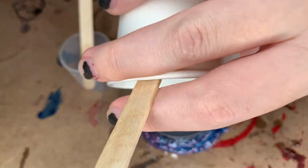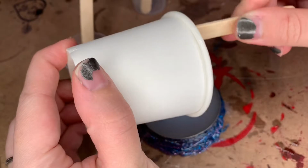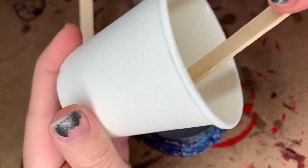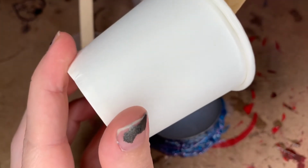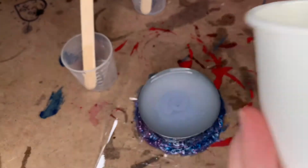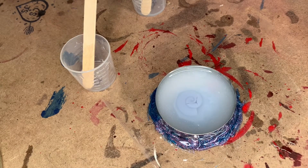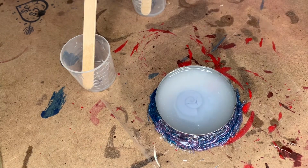And I filled it up as close as I could, but then realized I needed some more. So I scraped out the cup and then had to mix, I think, another 10 millimeters more. It wasn't much, just so I could for sure cover to the top of that mold, because the last thing I wanted was the top of my fossil to not be part of the mold, or it be too thin and rip later on. So, sorry, I cover everything up. I need to move my camera to the other side. You think I'd learned this by now, but I haven't. As you can see, it's super thin on top, and that was worrying me. So I did mix up some more and fill it straight up to the top. That way it wasn't super thin.